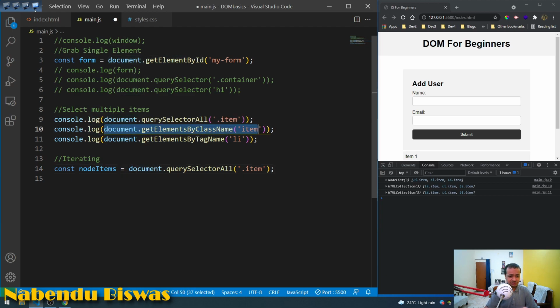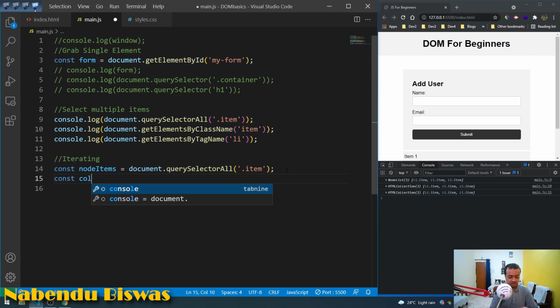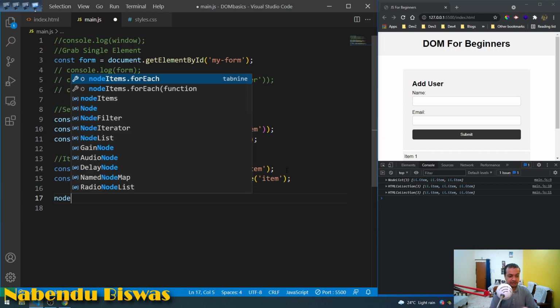Let me take this one. Const colItems equal to like this. Now the higher order methods matter, like forEach. Nowadays everybody uses forEach, so you can learn that in the ES6 part.